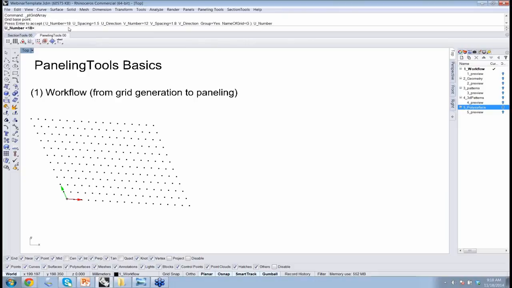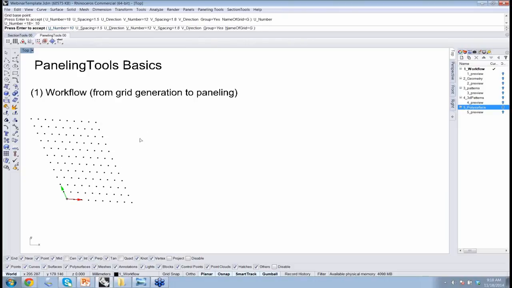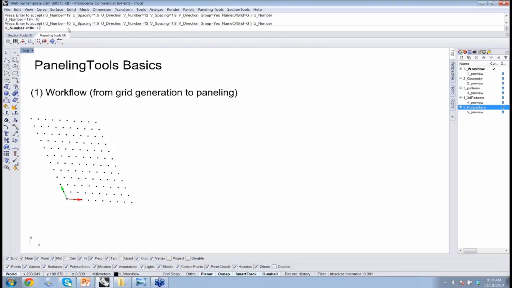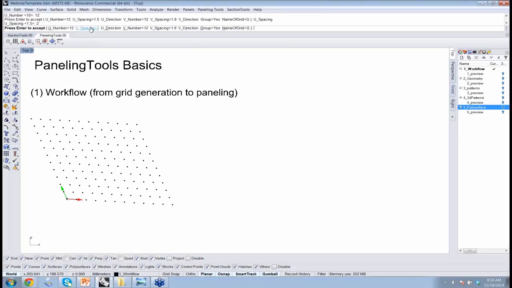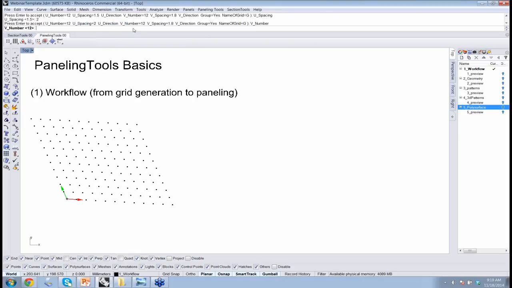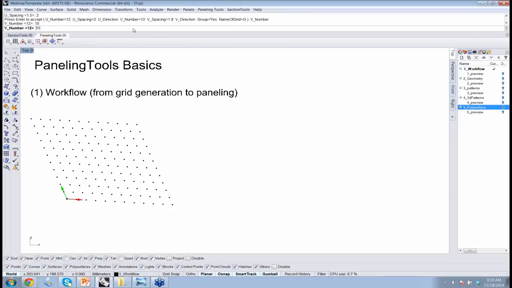So if I change that to 10, for example, I'm going to see my preview changes to 10, change it to 12. Maybe the spacing, I want to change it to 2, increase the spacing in the U direction. Maybe the number in the V direction, I want to reduce it to 10.